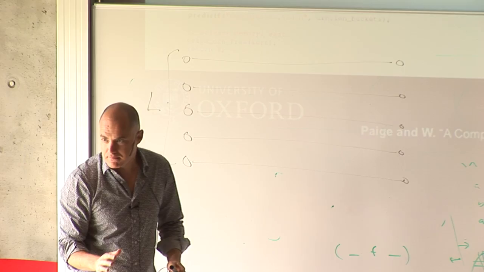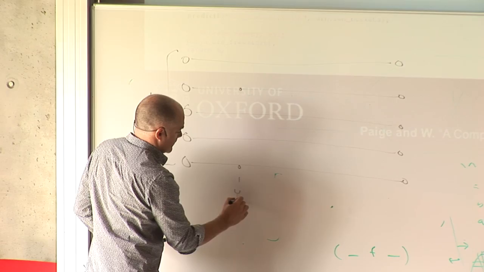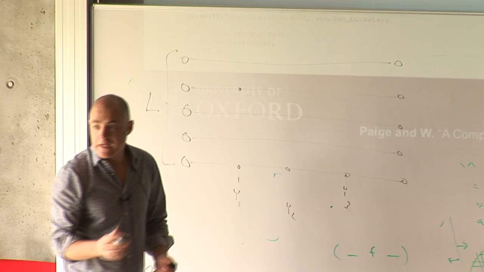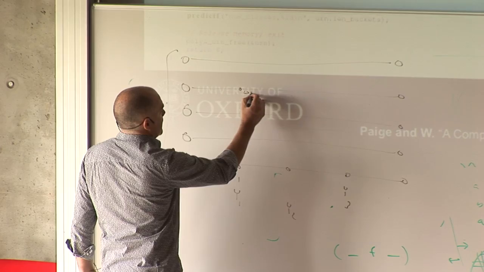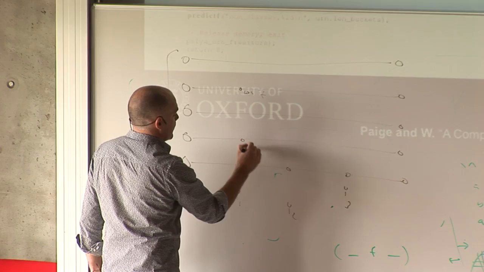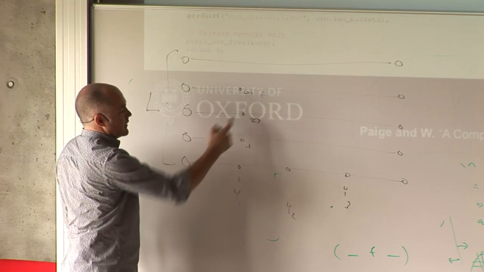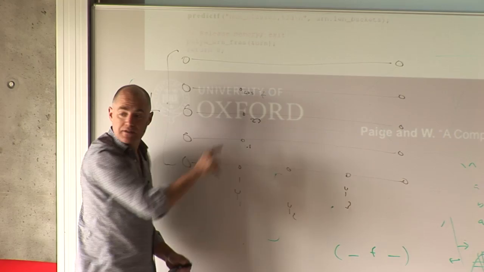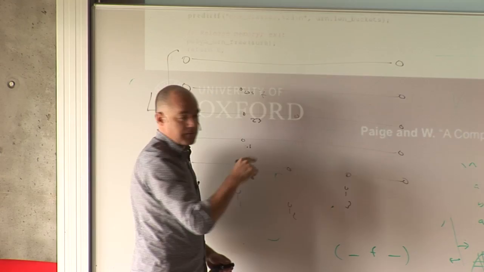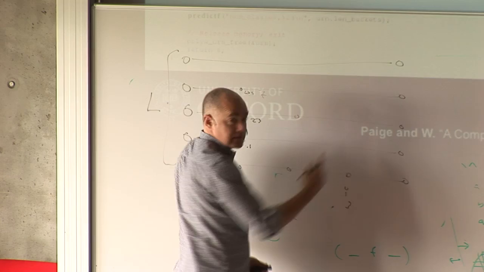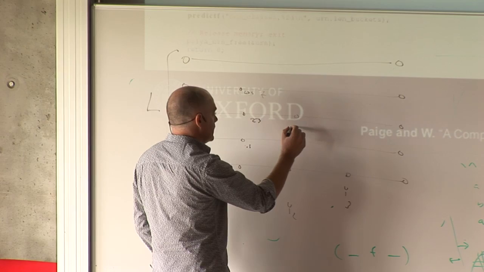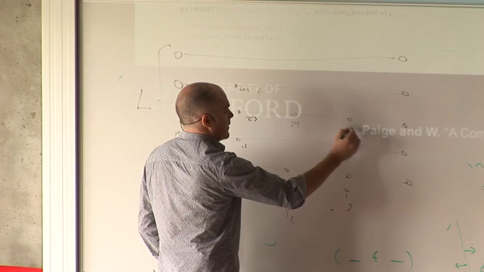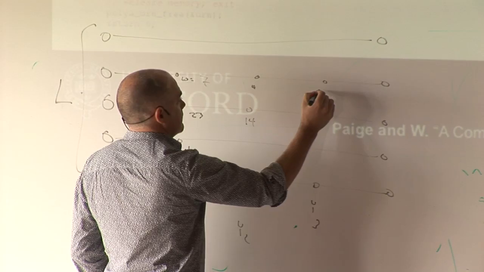What you're going to end up doing is that at every observation, so this is going to be y1, and this is going to be y2, and y3, you're computing a weight. The weights are unnormalized, so this one might be 7, and this one might be 0.1, and this one might be 23, and so on. That's basically a score of how well the program execution trace, all the random choices up to that point, match the observed data. And you continue this process, and the weight of an execution trace accumulates as you observe more and more quantities. You're going to get another observation here, 14, another weight here, 4, 1, 0.05, and so on.